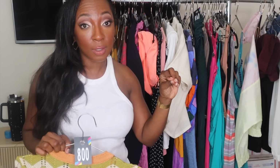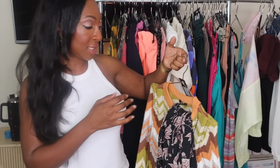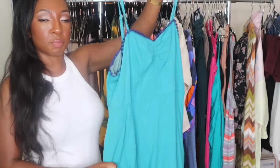live sell. So if you're interested in any of this stuff and you want a deal, because you guys know the behind the scenes because you're here, I paid 67 cents per item. So if you want a deal, I'm going to start a lot of this stuff at $5 to $10. Come and get a deal on a lot of this stuff. So I'm probably going to sell those two together as a bundle.